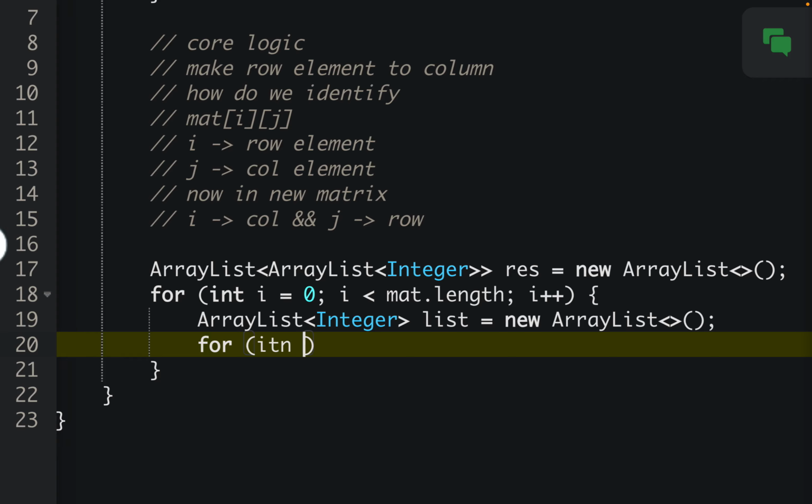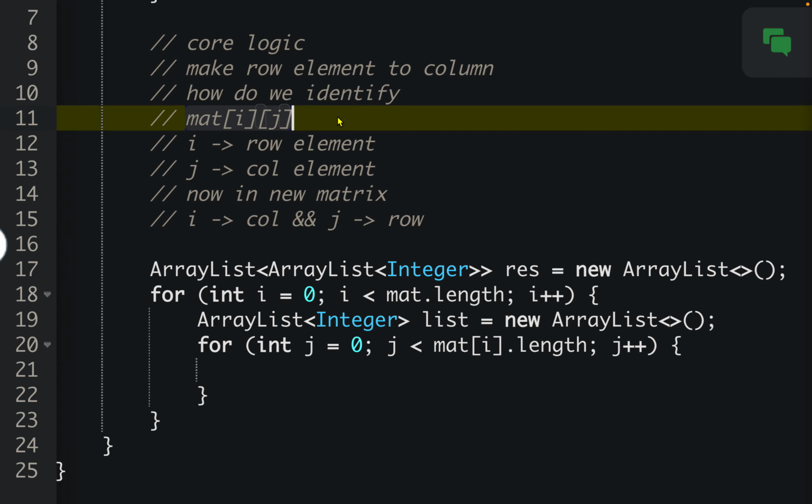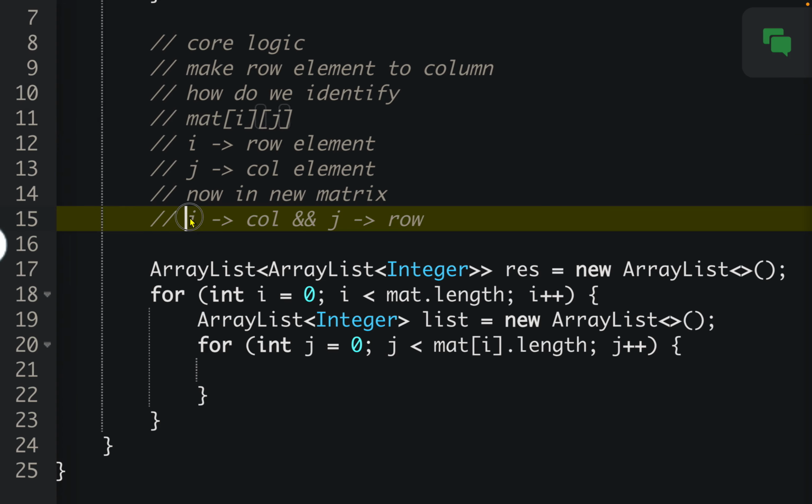And I'll be going from int j = 0, j less than mat[0].length, or I'll say mat[i].length, j++. So far so good. How do I access a matrix element? By ij. But now in the new matrix we want not ij but ji.